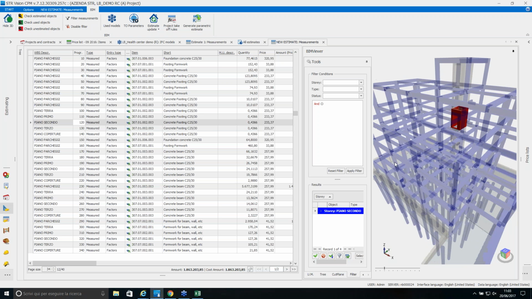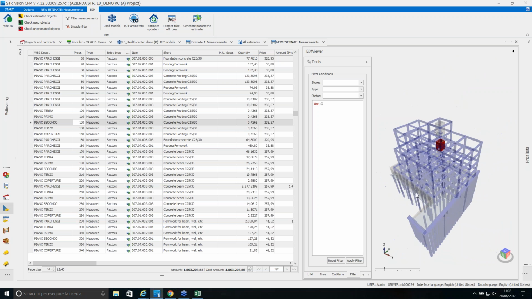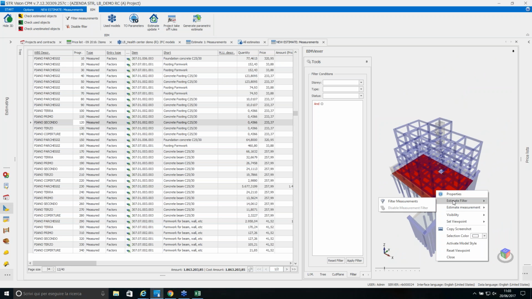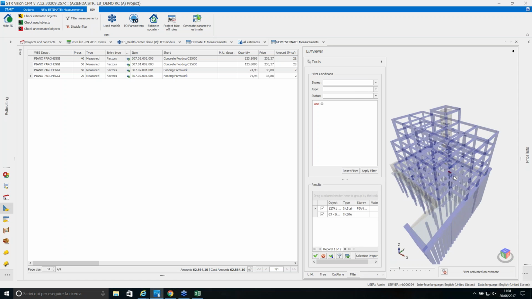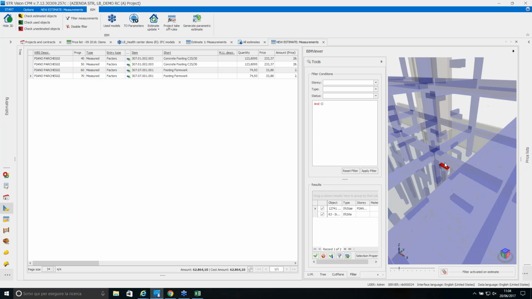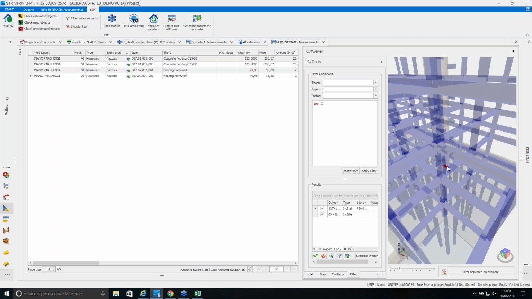On the other way around, as I was showing you before, if we select an item in the model, we right-click Estimate Filter, Filter Measurement, we will see that this slab here has been used on these 4 rows of our estimate. And if I press the button Check Unestimated Object, you will see that the only object that still needs to be estimated is this red stair here in the middle of my IFC file.